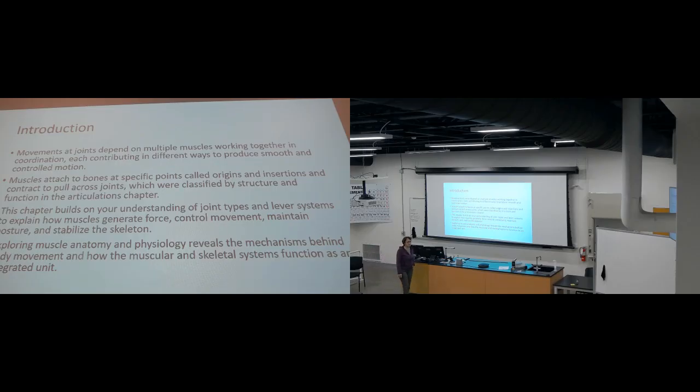So, muscles are major players in the movement of joints or articulations. Skeletal muscles, for the most part, are attached to the bones in our skeletal system. Some of them are not, like muscles of facial expression. They are inserted into the dermis of our face. And one of the functions is to help coordinate body movements so we can have smooth body movements and control these body movements.